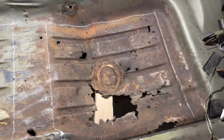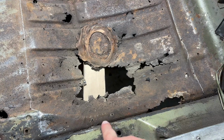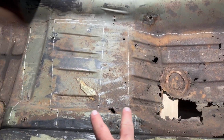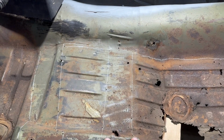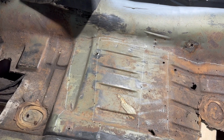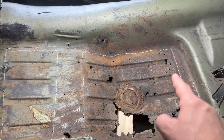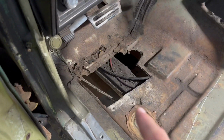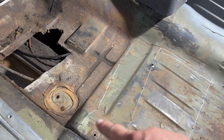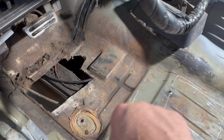As you can see, I got this all marked out. So we're just going to cut it along here as close as we can get for now. I'm just going to cut out those marks. Now you can really see where the braces are there and here. So we'll cut this section out of the middle. We'll cut this section out. Then I'll go under and move those two cables out of the way, and we'll cut that off. I'll probably go ahead and run this cut right now, but I won't cut it that way yet.